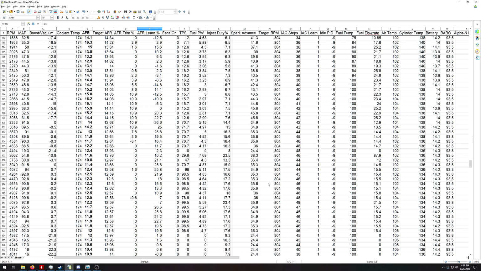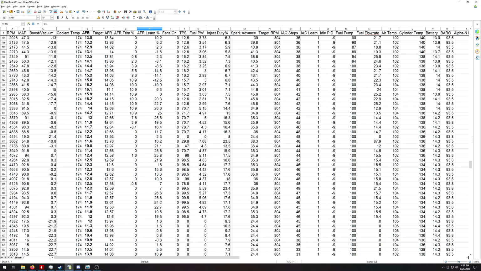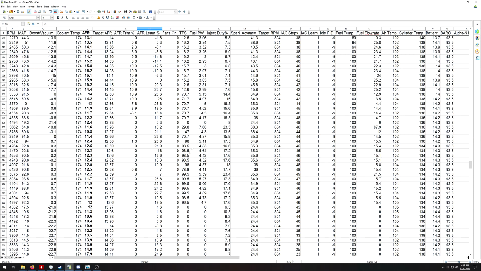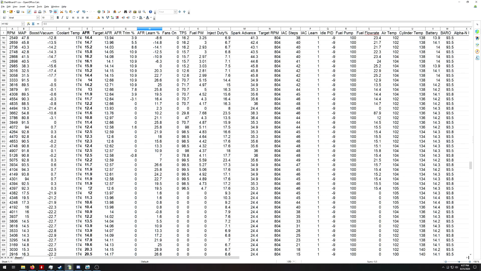So this is the data log from the final tune adjustment that I made. And while it's far from perfect, it is so much better than it was before, which makes me happy. So as you can see from the logs here, I got into the throttle and, you know, we're seeing 13, 11, 9. This was third gear, 12.5, 12.3. So that's really good. Fourth gear always seems to get a little richer in fourth gear. Not sure if I can tune that out or not.